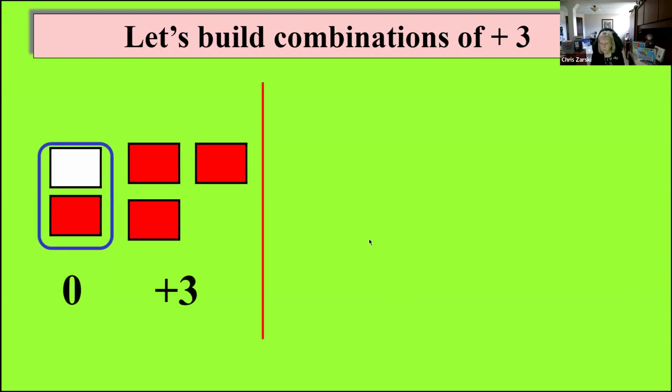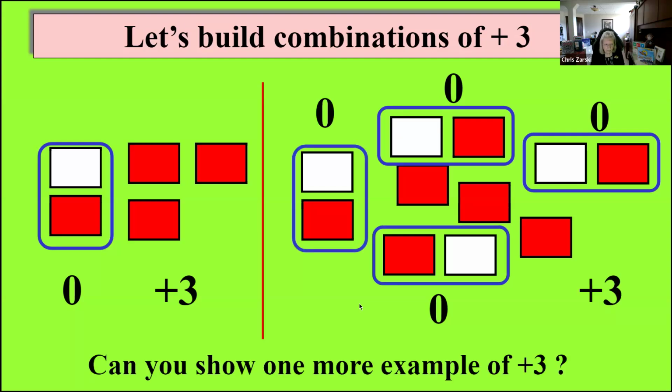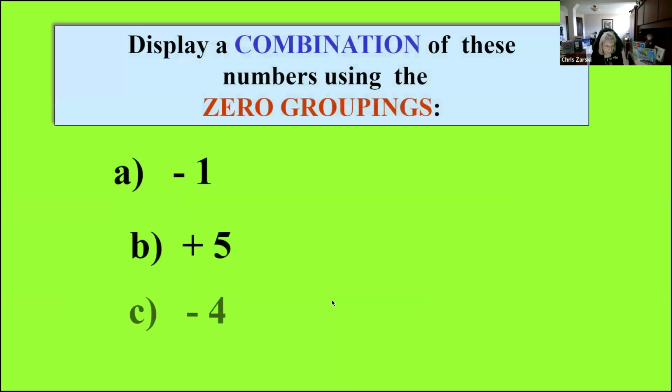I could put another 0 pair if I wanted to. I could put a whole bunch of 0 pairs. I could put as many as I could possibly fit on my table. And I still haven't changed the value of 3. And that's important for us to know when we do subtraction. When you are doing integer subtraction, students need to know this notion exists. This approach of finding values of a number without changing it because it's a 0 pair can be leveraged when I'm trying to do a subtraction and I can't take away something I don't have.